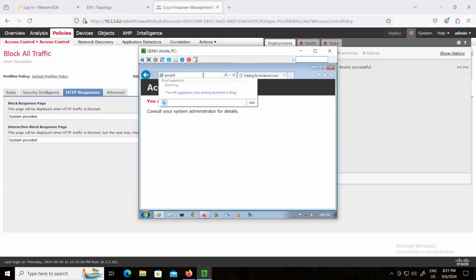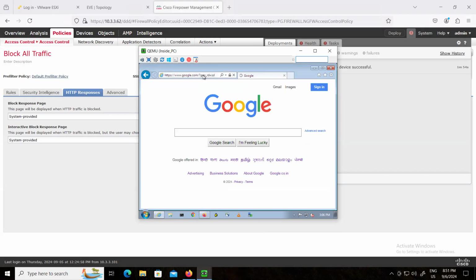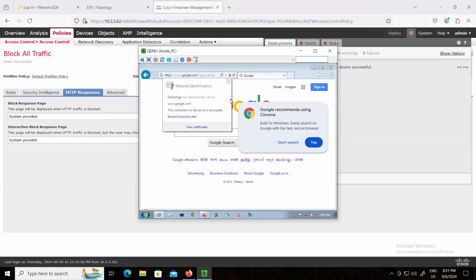Let's say if I go to google.com. And if I look at this certificate, you can see that there is a certification authority, GlobalSign, who has identified this certificate as Google certificate.